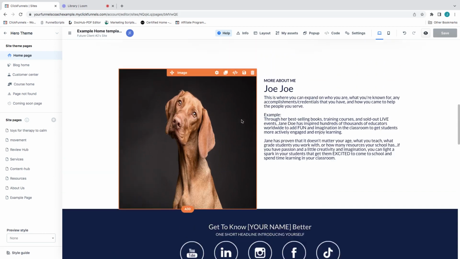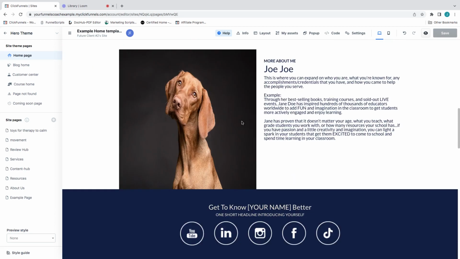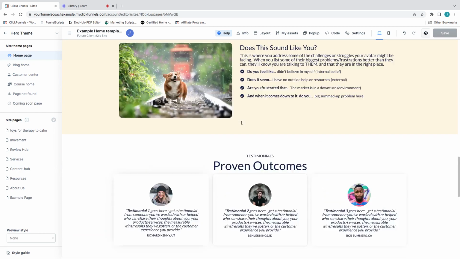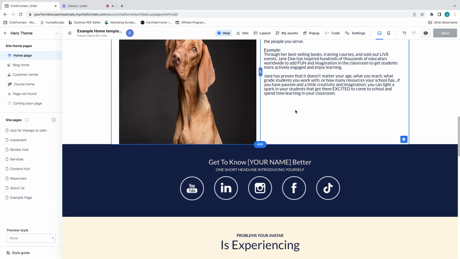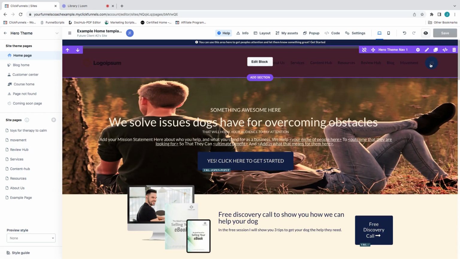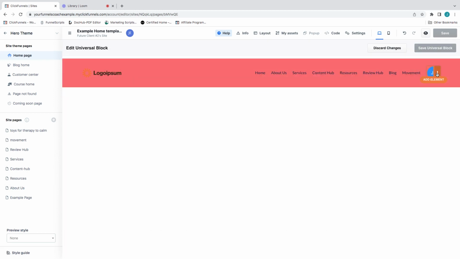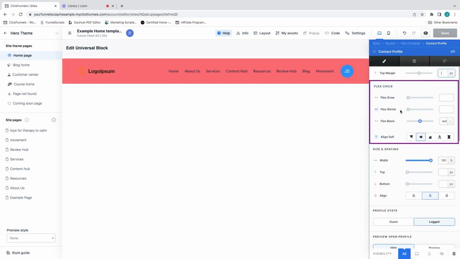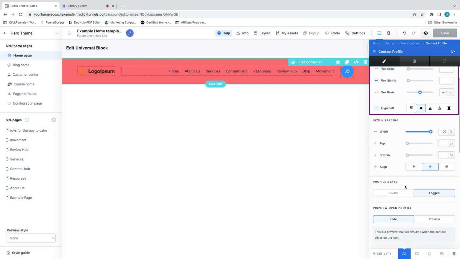I'll mess around with it, make it look a little bit prettier for the next video. But that is the funnel hub. So yeah, and then we have the top bar. We have all of our pages created that we need for the funnel hub. If you're wondering about what this is, right? This little logo right here is the login to your customer center. So that's the link, which is integrated into ClickFunnels, which is awesome on your back end, where you can put other products and stuff you want to sell to your customers. You can format it and stuff like that.